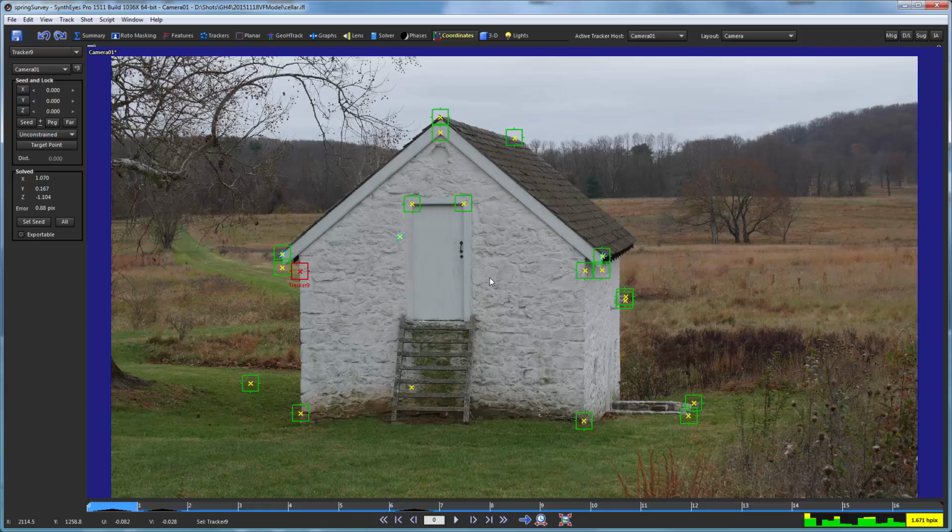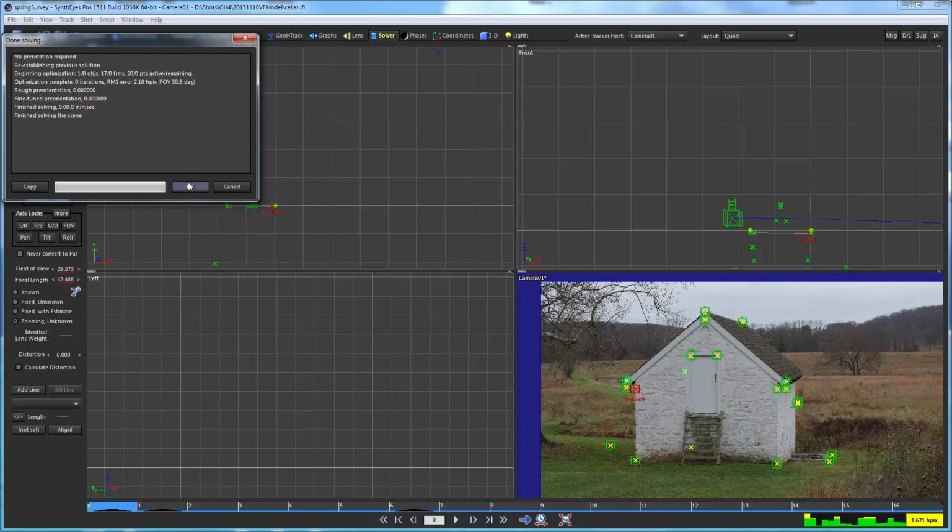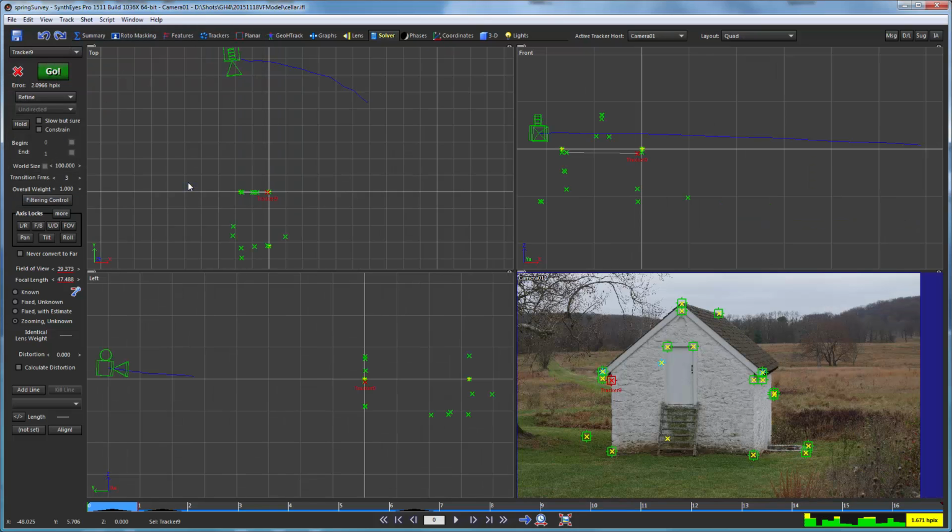So I'm going to select one of them. I'm going to hold down Alt and click the other one. It's probably pretty hard to see, but there's a little gray line between the 2 of them now that represents the fact that this tracker 10 over here is now the target tracker for tracker 9. And I can set up a distance value that says what I want the distance between the 2 to be. And now I just hit Shift G again, resolve the scene, and now we've got a new version of the scene. And if I take those 2 points, you can look down at the bottom.